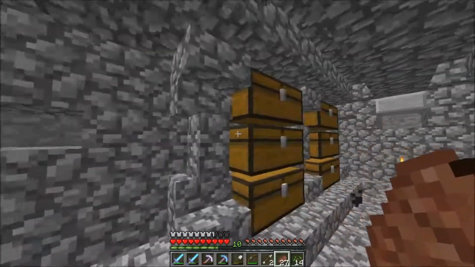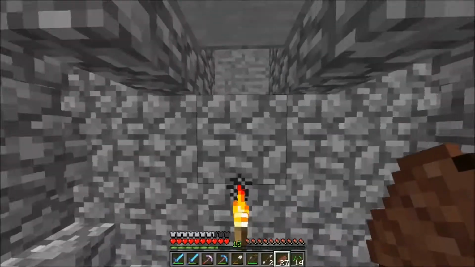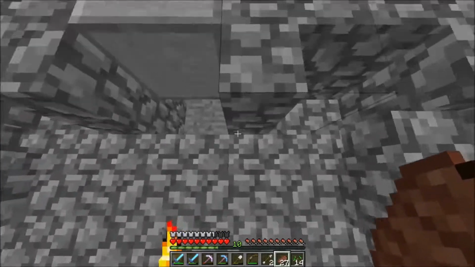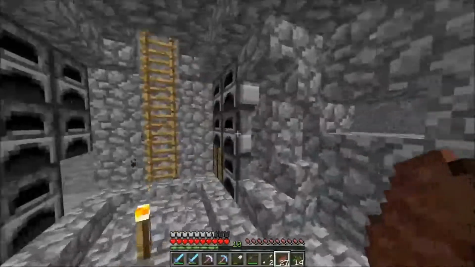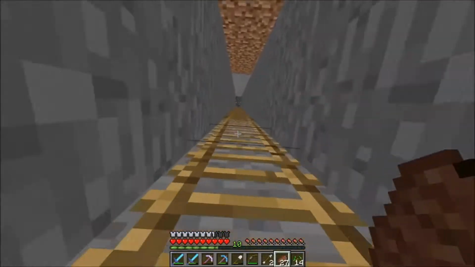I think there's nothing in here right now, maybe just rotten flesh. The zombies fall down in here. I actually fixed this. They had a half block here, and they just kept dying, so I put this full block here, and they don't die anymore. And that's good. So I'm going to head over to the nether portal and I will be right back.